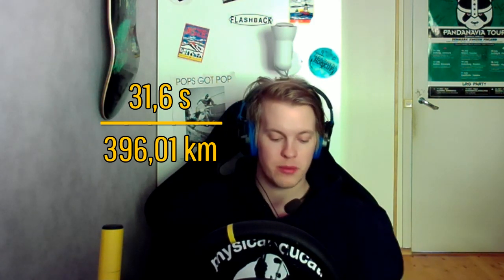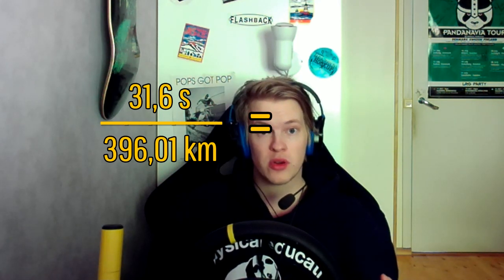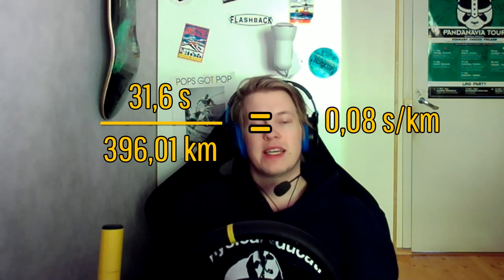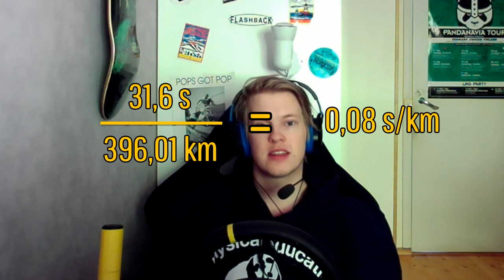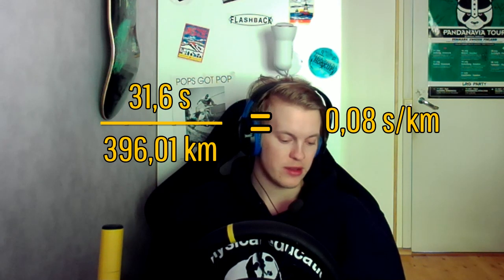396.01 kilometers. So I counted how much faster Bugalski was over Oriol per kilometer by dividing the amount of time with the amount of kilometers, sort of to get how many seconds per kilometer Bugalski was faster. And he was, according to my math, it can be wrong, 0.08 seconds per kilometer, so less than a tenth faster than Oriol over the event.